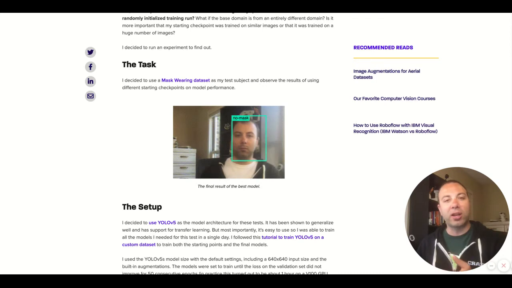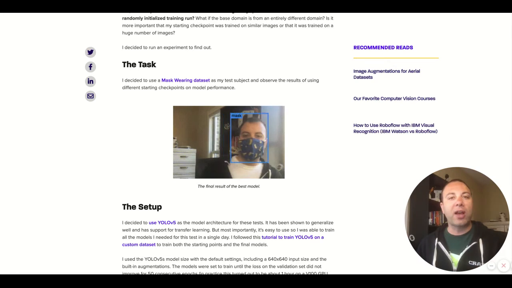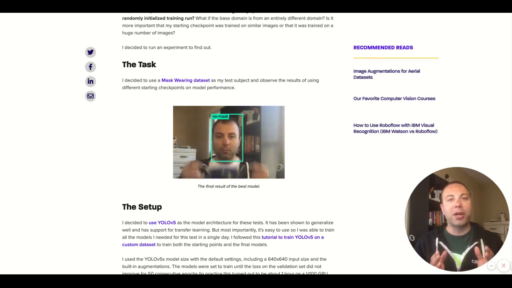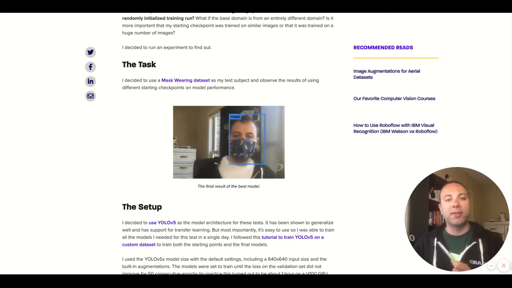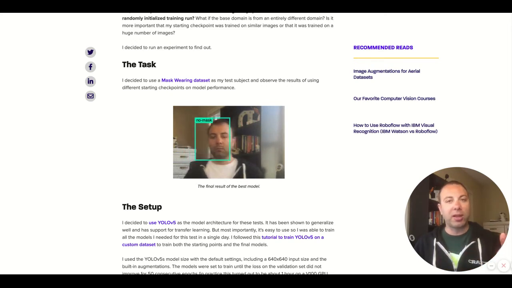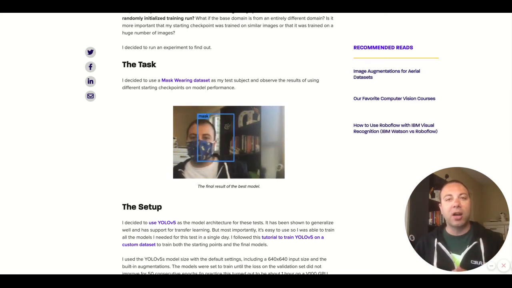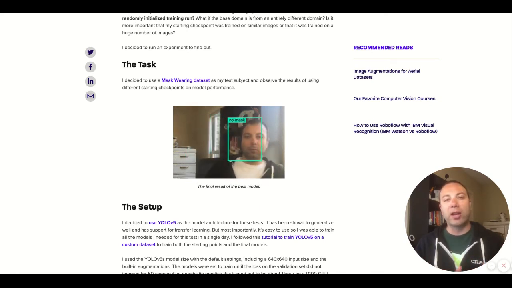from that checkpoint to train, and compare it with something that was a lot more similar to the final output, which is the WIDER FACE data set. So that data set is a bit smaller than COCO, but it's mostly composed of faces. And so the experiment that I wanted to run was, is it more beneficial to start from a data set that is full of faces if I'm going to be looking at faces or specific types of faces, I guess, masks versus no masks? Or is it more important to have a really wide variety of photos like in the COCO data set to start with, even though they're not as similar?